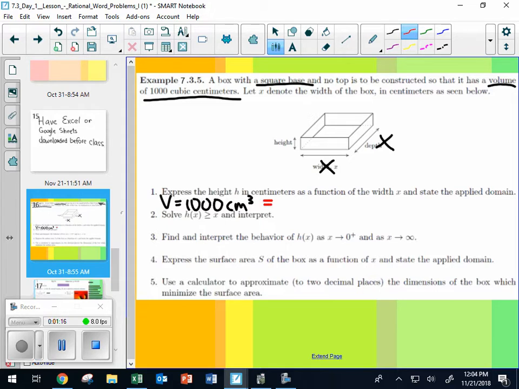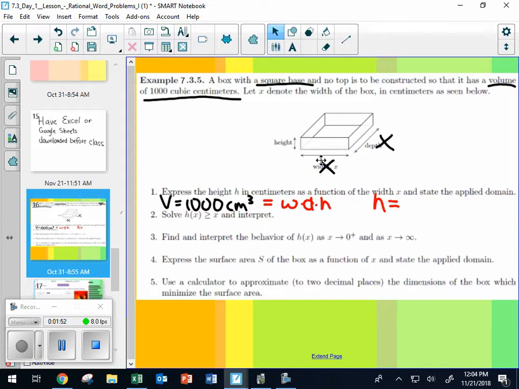What we would like to do here is, if we have the volume, how do we find the volume of a rectangular prism? It's like length times base times height, which is what I heard someone say. So I'm just going to use the wording they use here, which is width times depth times height. But it's the same thing as length times width times height. And what we want to do is put this into an equation so we have h equals instead. And instead of having w and d, we want x's.